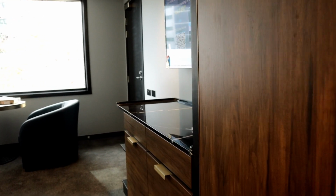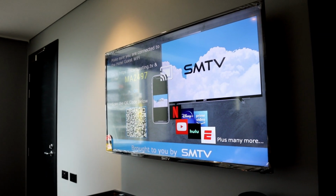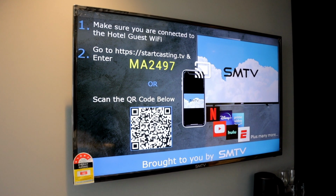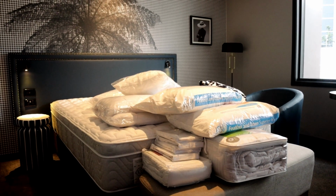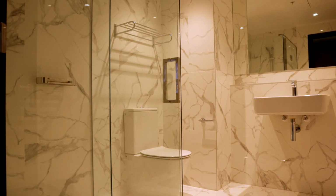The hotel will also offer smart TVs in every room which are Chromecast capable, rather than traditional satellite TV or cable channels. This means that guests can use their personal device to log in via the Smart TV to access their preferred subscription services such as YouTube, Netflix or Amazon Prime. The Smart TVs will also access the hotel's guidebooks and allow guests to get services using the Book Me app. So overall, some pretty fancy technology.